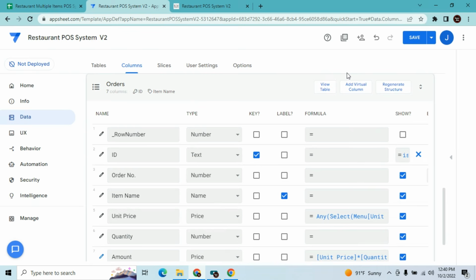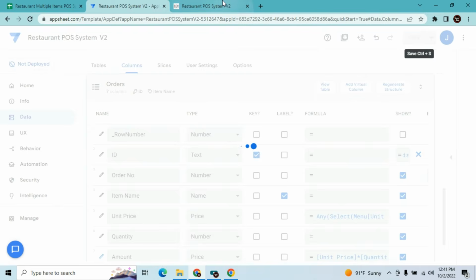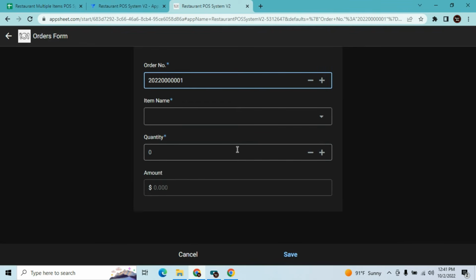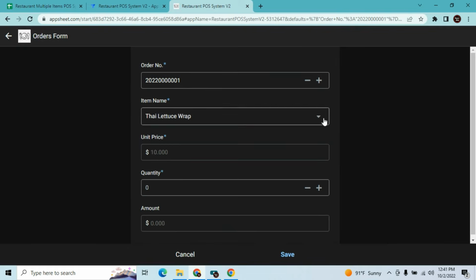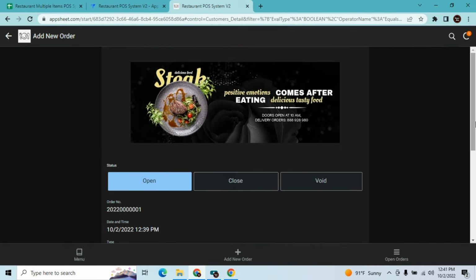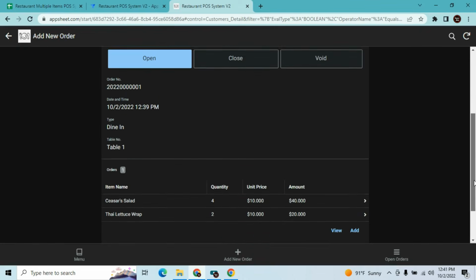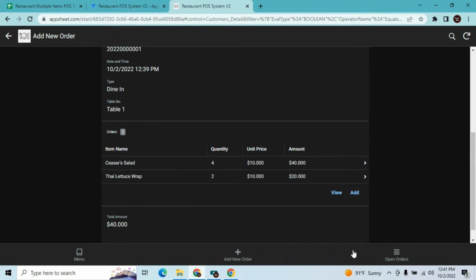Okay. This, for example, is the order. So let's say this is the order of the customer for the meantime. So you can see here, and also it's calculated, it becomes 60.